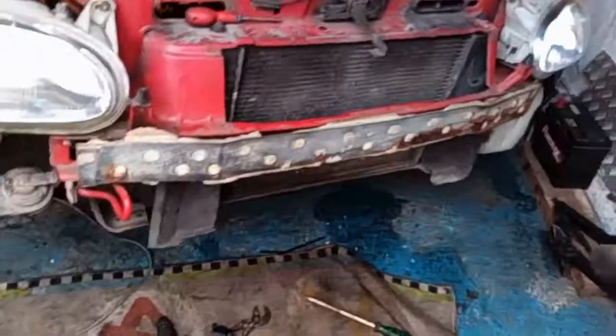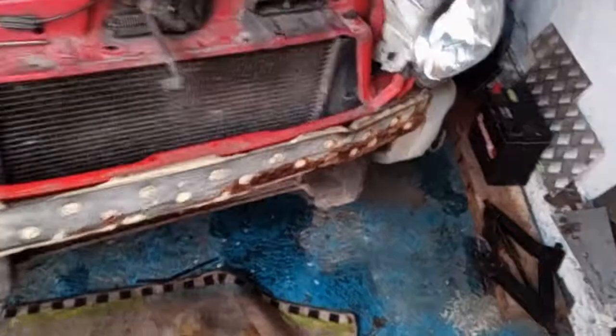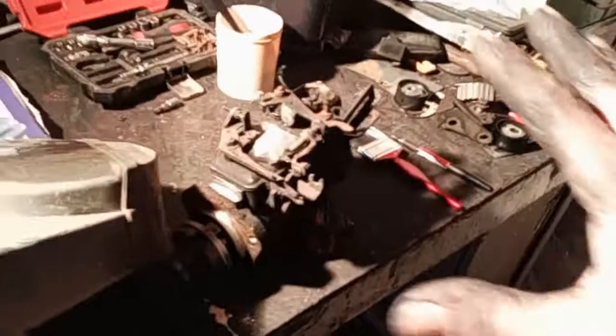Bumper back on, that takes me all of 3 minutes. The way I've adapted these, they come on and off so easy. There's the part, that's the air part to get off. You don't take it off, it's that simple. Anyway, job done. Just got to let her down off the jack. And as I say, tidy up in the garage and just check all the spares that's in here.